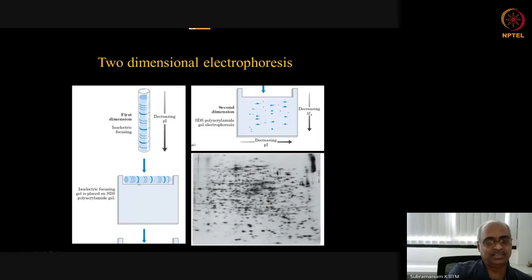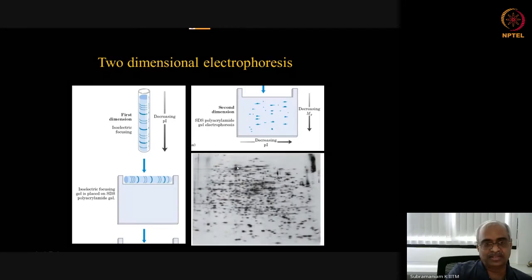And each of these cylindrical bands, when it gets concentrated, becomes a spot. And if that spot has a mixture of proteins of different molecular weights, they get separated. And that is what you are seeing here. Okay, so all dots in one vertical column all started together because they all have the same pI and therefore they were in one band. And they are in different rows now when you look horizontally. That is because their molecular weight is different.